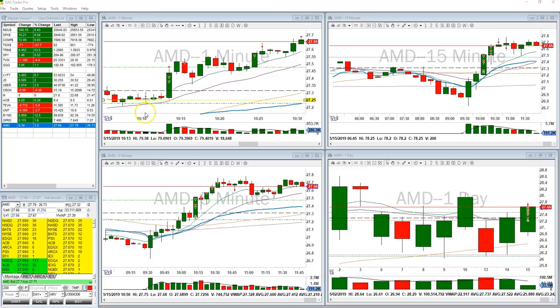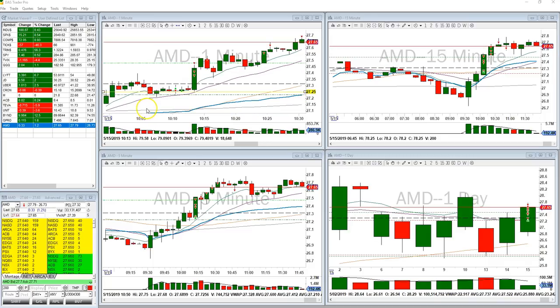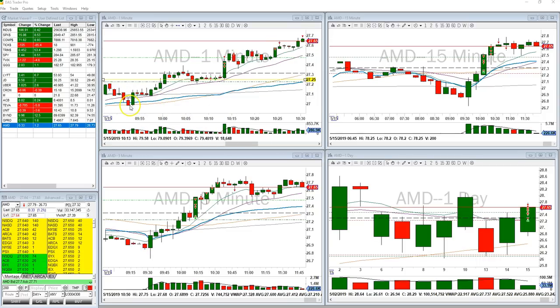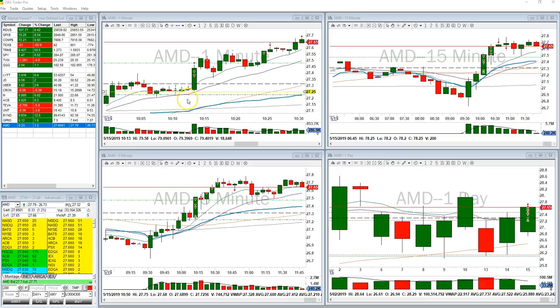So now the method that I want to talk about is the consolidation period that happens after a big move. What I'm looking for is a solid move up. I'm actually looking for some distance on the stock, and then I want it to go into a consolidation area here. Most important thing is actually low volume.